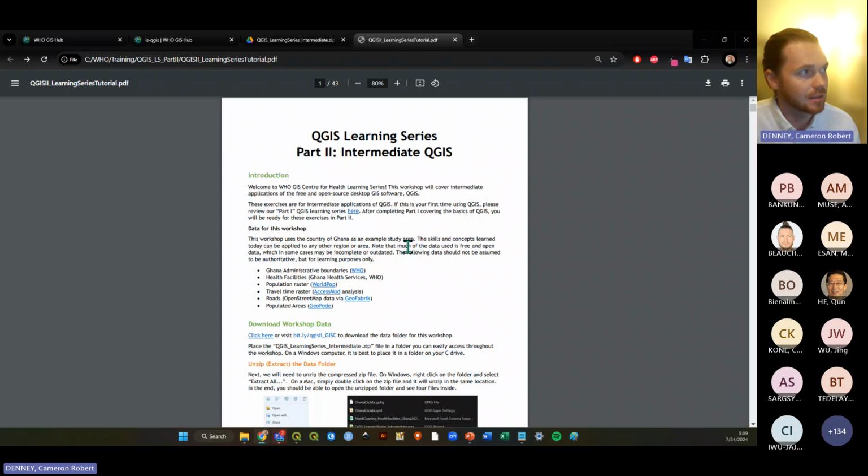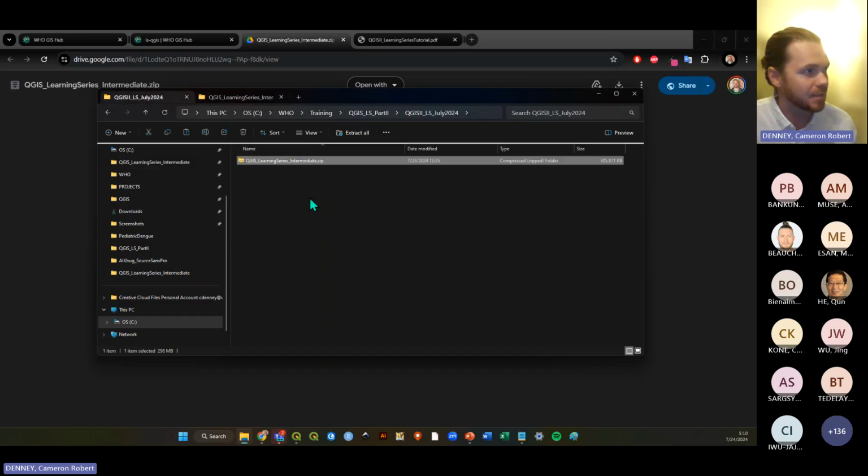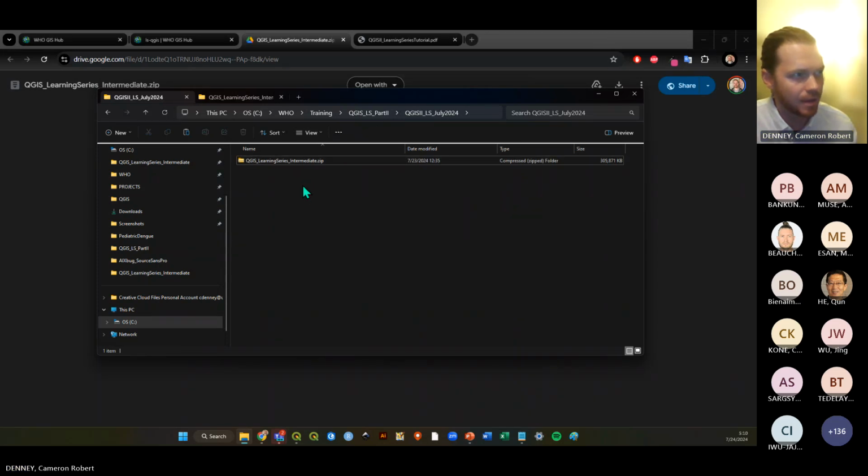I say it now in case this zip folder takes a little bit of time to download, and I'll go through a short presentation, and hopefully that gives you enough time to download those materials. So once you have it downloaded, you should see a zip file. You can put it somewhere on your computer, maybe on your C drive, if you're on a Windows computer, somewhere where you can easily access it. It's best if it's not right on the desktop, so somewhere on your C drive of your computer, this zip file. Once you have that step complete, just hang on and we will walk through the next steps together. Okay?